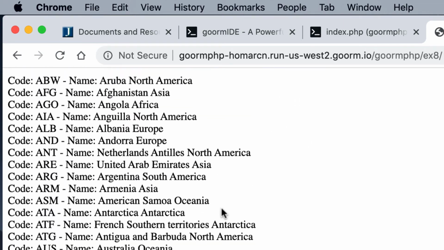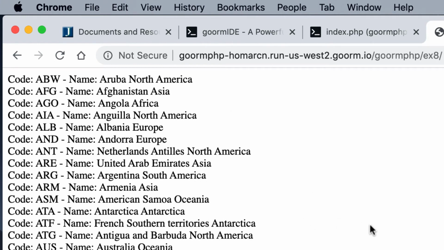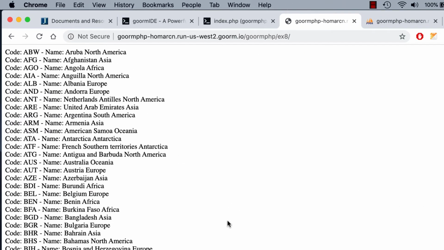And it doesn't look very nice right now, because eventually we're going to put it in a table and make everything look nice. And eventually we're going to make a little interface where we can add things to a database. Not the world database, because we don't need to add any more countries, but we'll make this look nice. We'll do that eventually in upcoming exercises. But right now we're getting information from a database to display on a web page, and that's pretty cool. And we're doing it all online. We're not doing it locally in AMPS. So that's what's cool about Goorm as well.